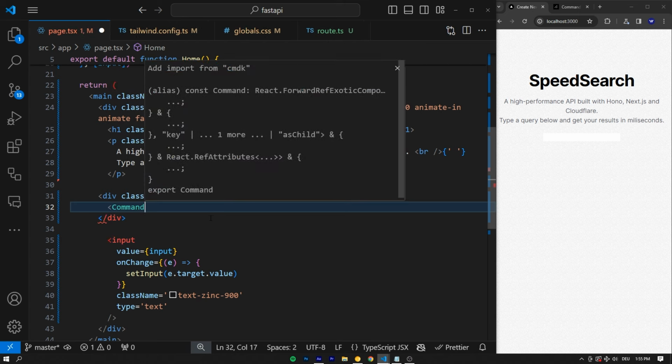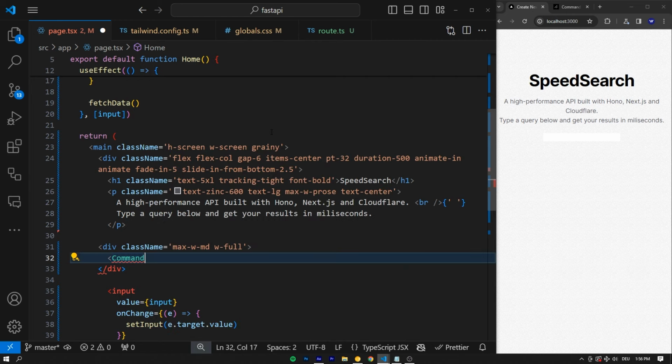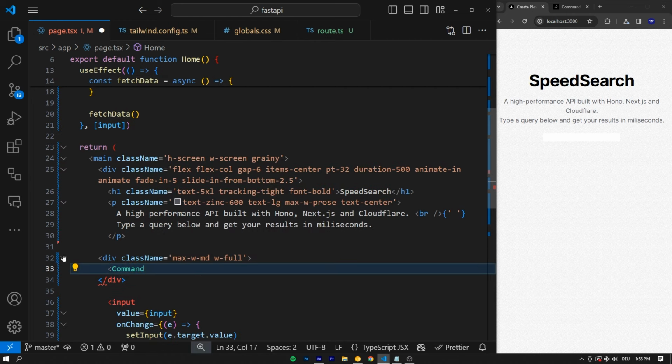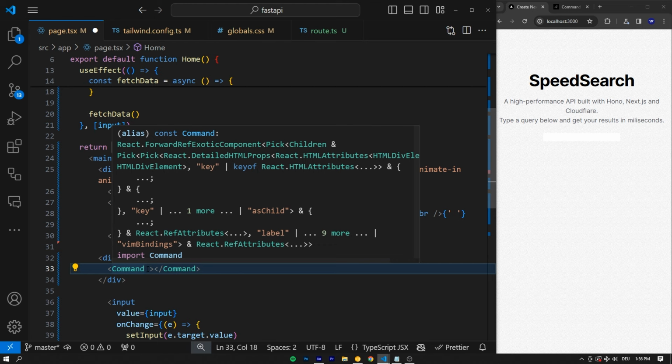So what are we going to do? Inside of here, we're going to put the command component we have just installed. And man, these suggestions from VS Code take up so much screen space. It's ridiculous. I really dislike that. And that seems new to me. That didn't happen before. Anyways, doesn't matter. Right now, let's keep building this and let's make this beautiful. Sometimes I feel like it's just maybe a bit hard for you to see the code that I'm writing if there are really big overlays from VS Code, but whatever.